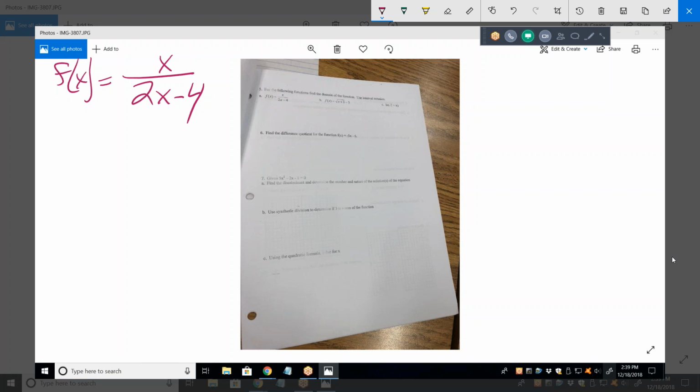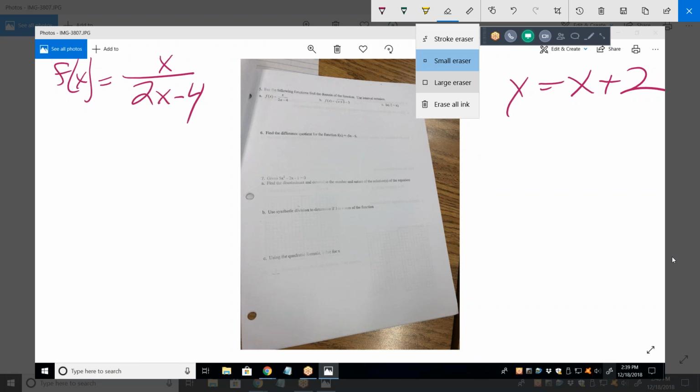Remember what domain is. Domain is all allowable values for x. Okay. And it's actually easier to think about domain as what can x not be. Because usually, if I say y equals x plus 2, well, x can be anything. It can be any negative number. It can be 0. It can be a positive fraction. It can be a billion, a million. There's no restriction. The domain on this would be all real numbers, just like that parabola.